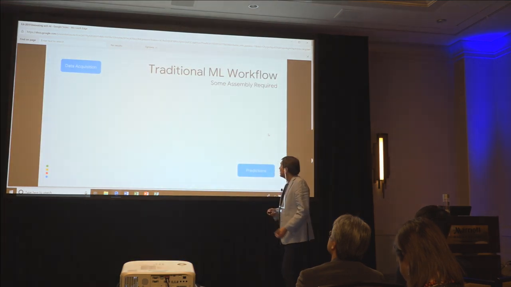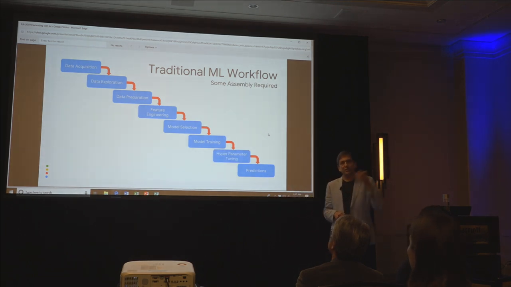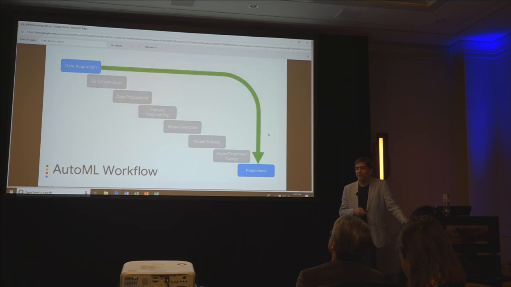We call that AutoML. So the idea is when you're doing machine learning, you're starting with some data and you have to now prep the data. You may still do some feature engineering, you may not. You have to select these models, train them, tune the parameters, all of this stuff. AutoML is you give it data, out comes a model, literally just a button press. Could we do that?